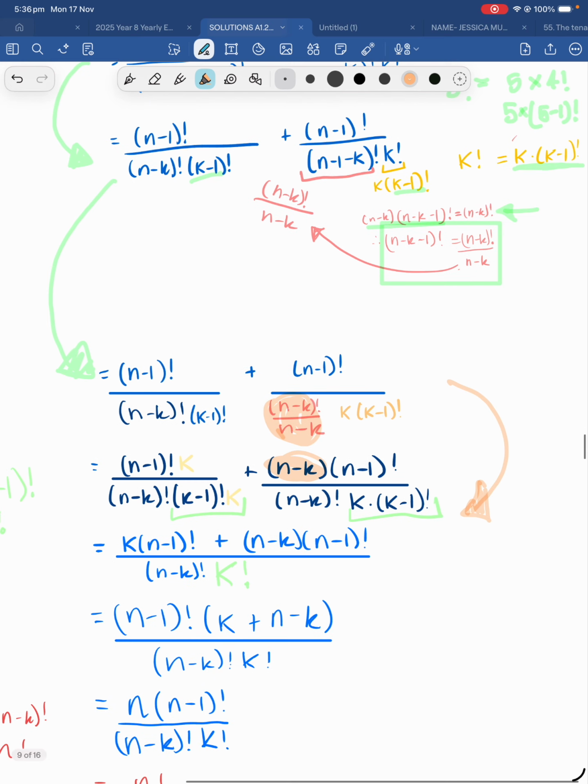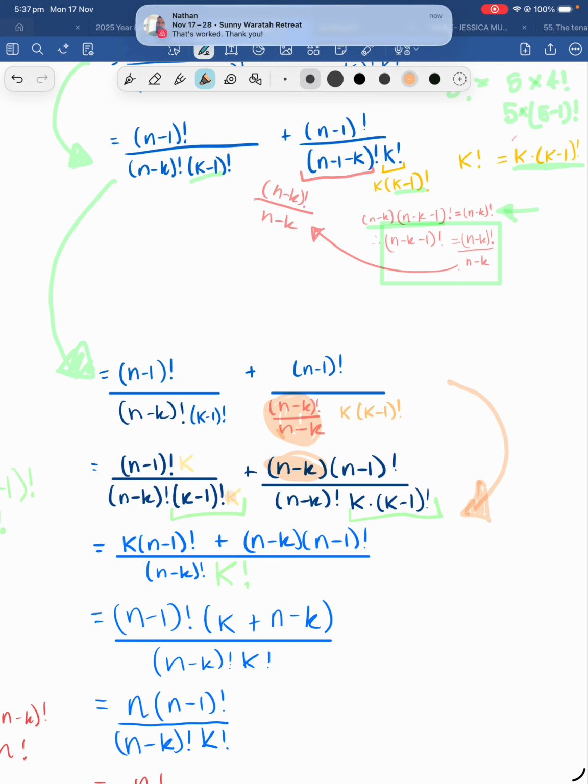From there, I'm looking and going, okay, the denominators are getting pretty close now. I just have to multiply by what's missing. So I said, well, the left-hand side is just missing the times k. So times the top and bottom by k. And now suddenly I've got my two denominators the exact same. I can write it out all as 1.